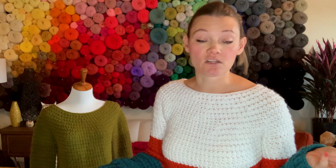I do recommend doing the gauge swatch as with any pattern, especially wearables. I know that in a previous podcast we talked about gauge, and gauge is super important, especially with wearables. When we're making blankets or baby blankets or washcloths or something like that, it doesn't matter if mine is an inch bigger than yours. But when you're talking about the bust measurements and arm measurements, those inches do matter.